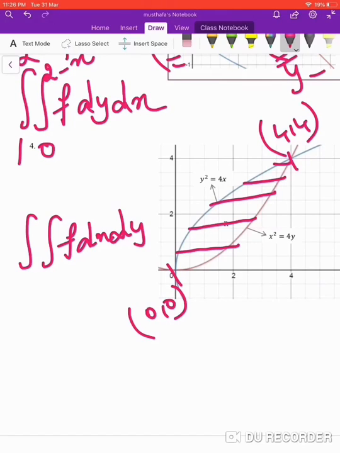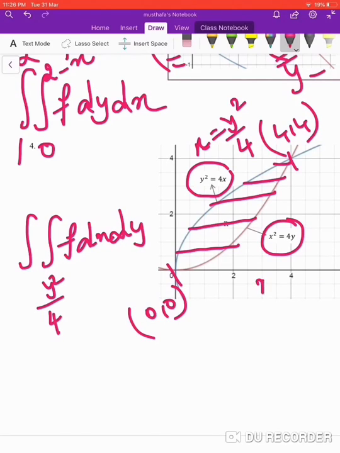So when we start at blue, what is the value of x? y square equal to 4x. That means x is equal to y square over 4. So when we start at blue color, the value of x is y power 2 over 4. When we stop at the brown color, the value of x is square root of 4y. On this side x is positive, so we take the positive square root of 4y.